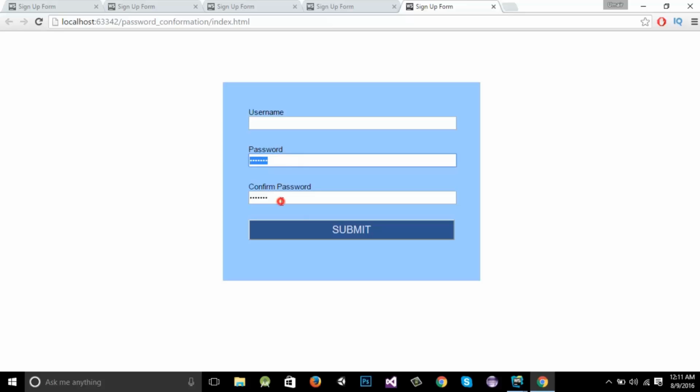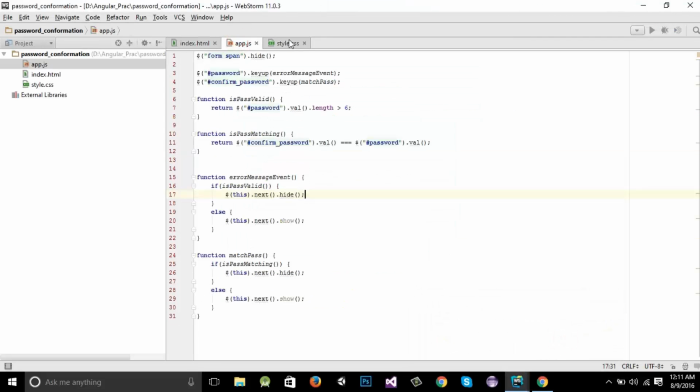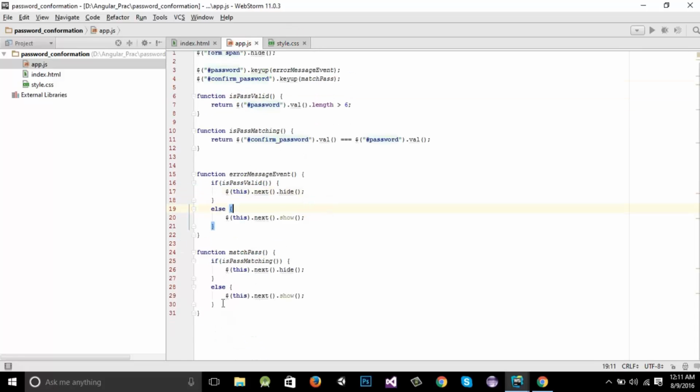Now what we need to do is enable and disable this button if any of these error messages are being shown. Alright, so for that, let's write another function called enable button.